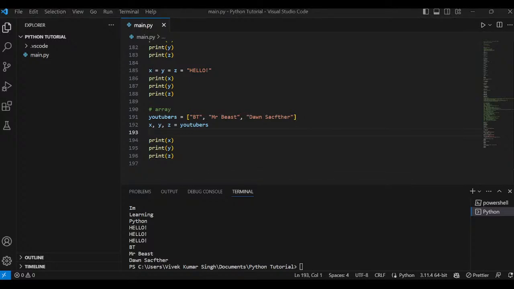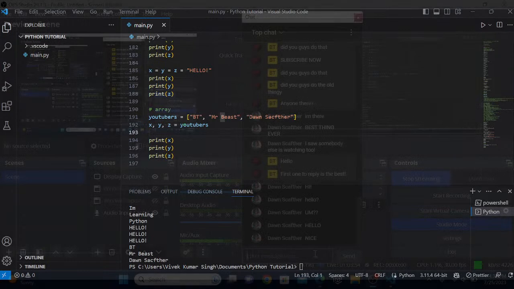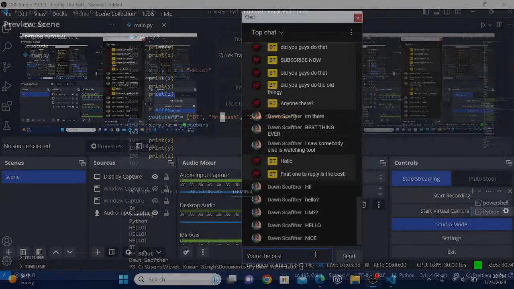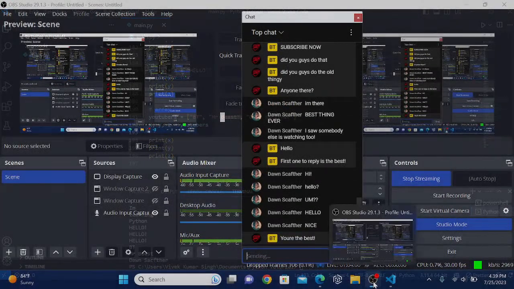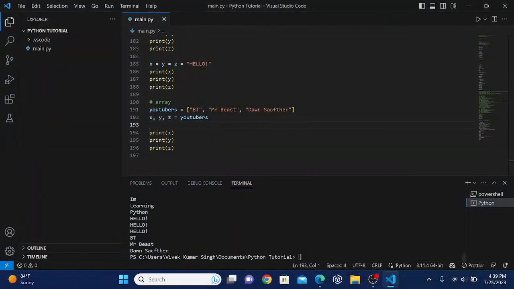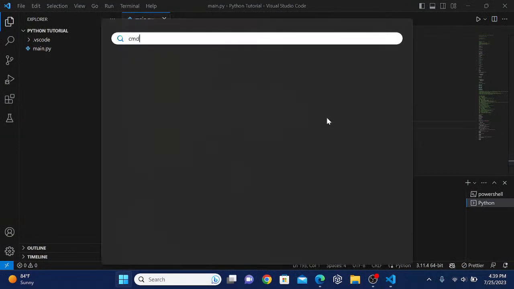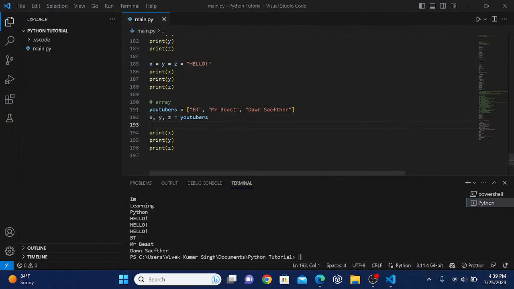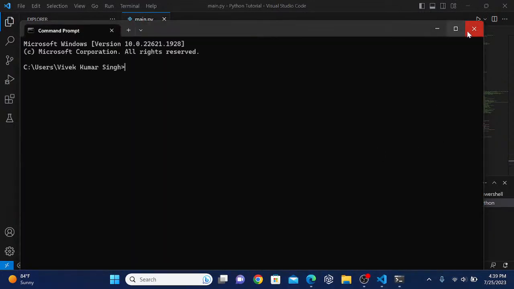So here we go to CMD and open it. So we got command prompt, but we never have to do this method.